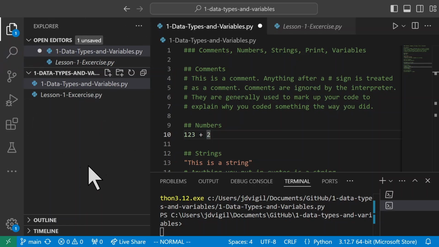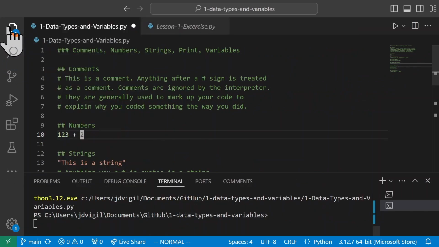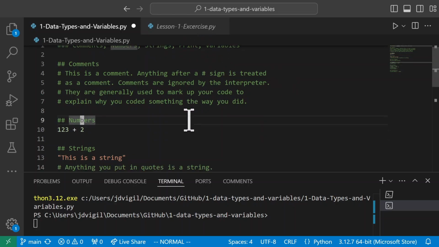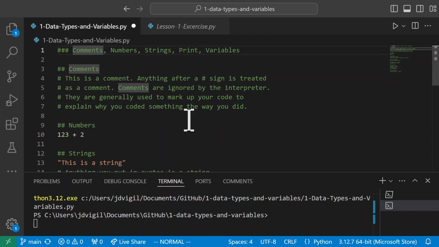You can get rid of this sidebar here by just clicking on one of these sides and then clicking again. And then there we go. So let's go ahead and take a look. You can follow through with me on your own file if you want to, so you can turn these comments on and off as we go through the code and sort of play with it and see what does what.